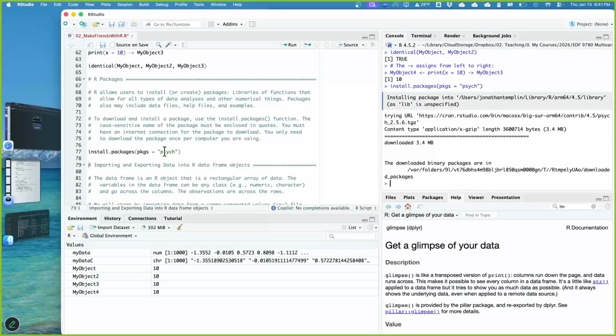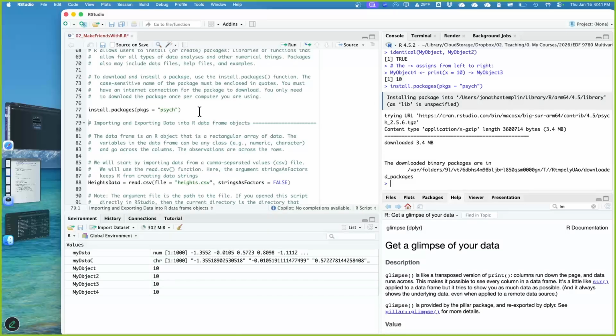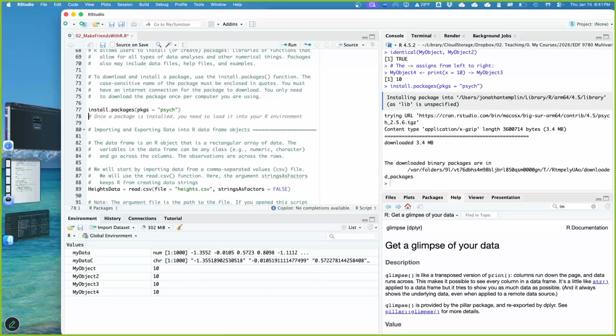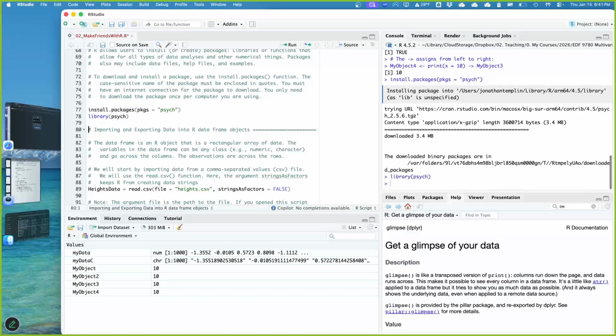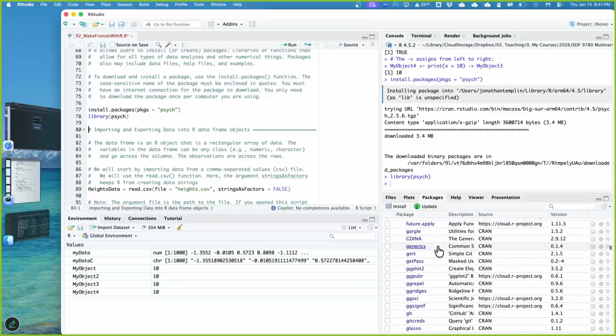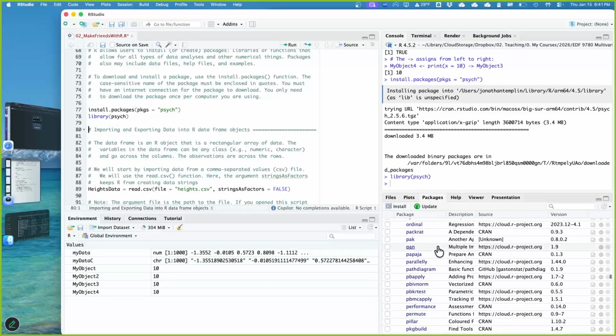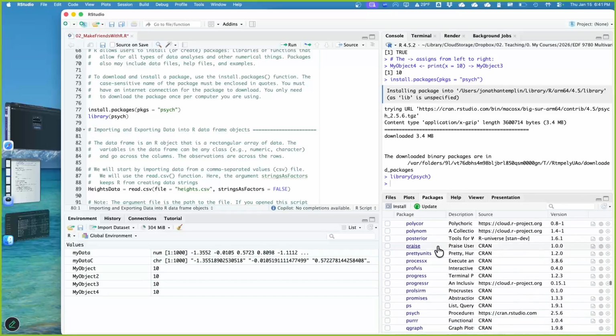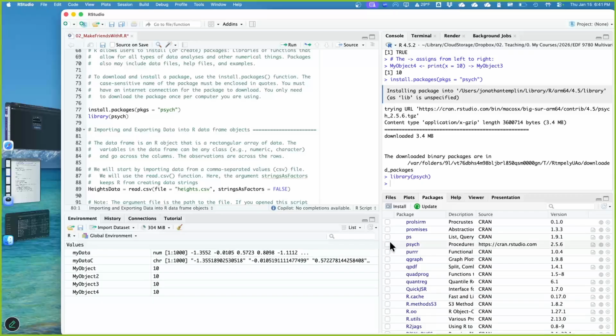That's fine. Once you've installed the package, actually what you need to do is, that's not good enough, library the package. Install puts the package on your disk and makes sure it runs. Library will then bring it into your current environment, right? And then in packages right here, you'll be able to see, where's Psych? I have a lot of packages. Still looking for Psych here. There it is, right here.